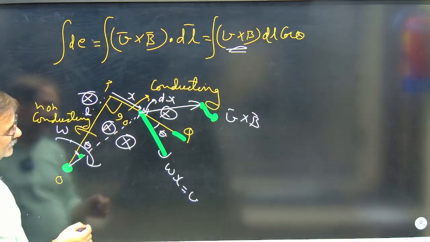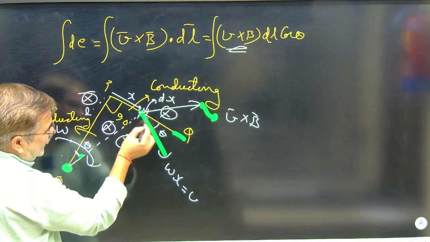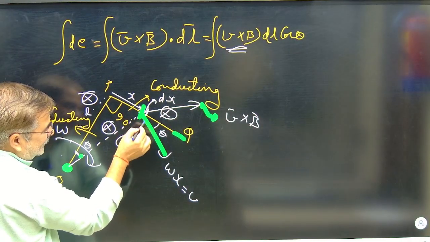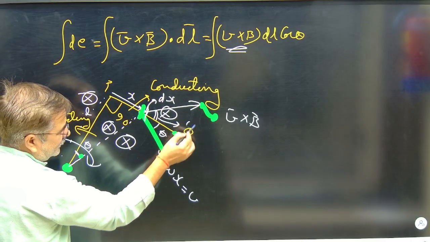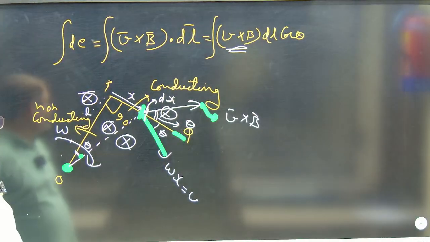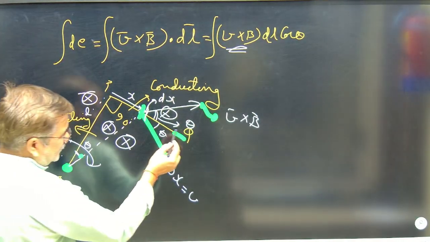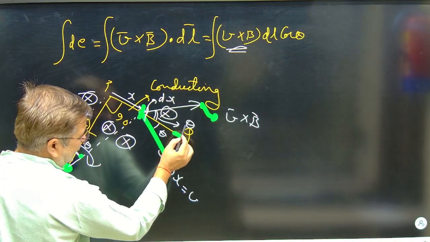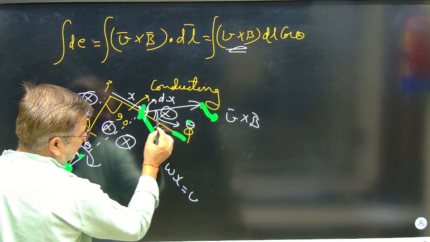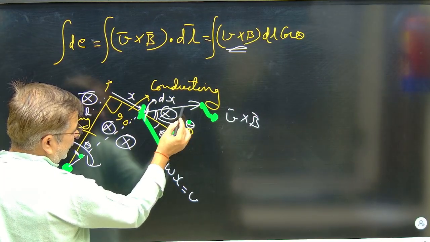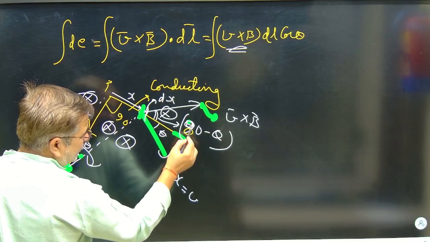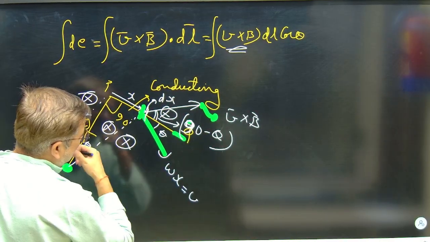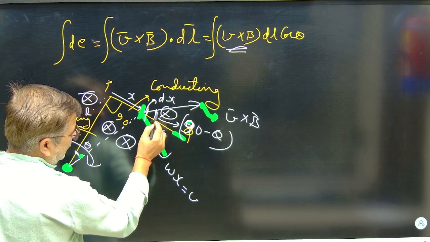And what next? V cross B और dx length ये है, देखिए, this is the dx length. तो V cross B और dx length के बीच का angle, this will be theta. So if this is theta, then this term will not be exactly theta, it is 90 minus theta. ये angle क्या होगा यहाँ पे? Because this is theta, they are perpendicular, so this value will be 90 minus theta. So this term is 90 minus theta here.